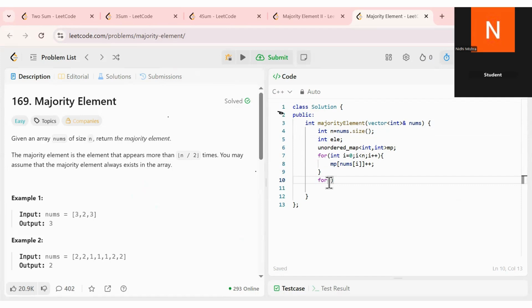Yes, very good. It will be auto it, because it's an iterator. What should it point to? It equals the beginning of the map, and it is not equal to end.